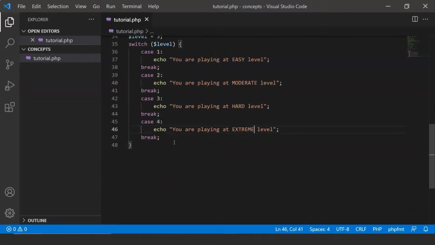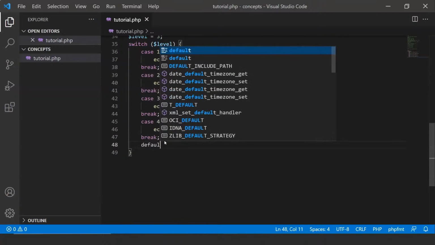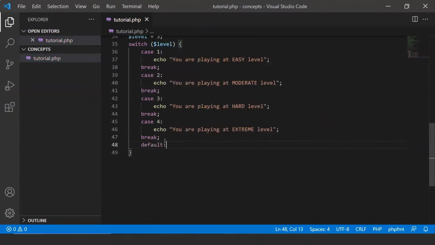And similar to if-else statements, you also need to add another statement that would be default if any of the conditions are not met in the switch statement.